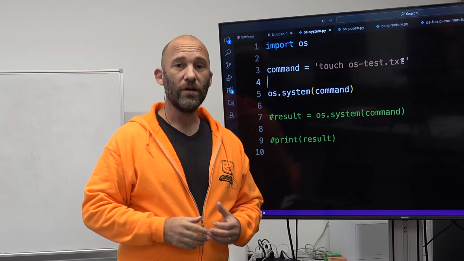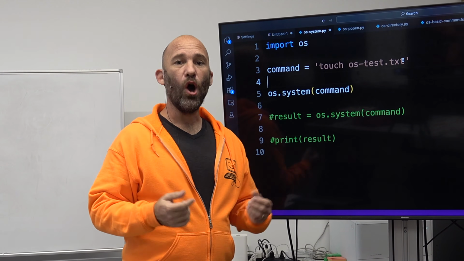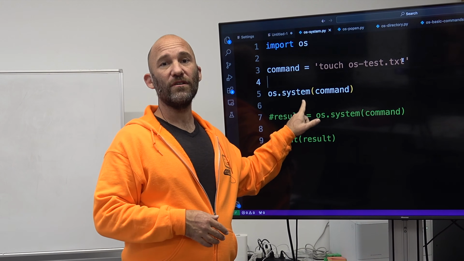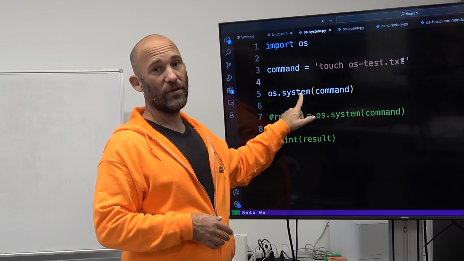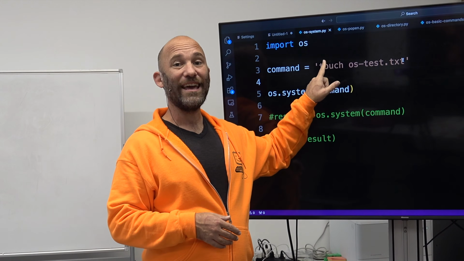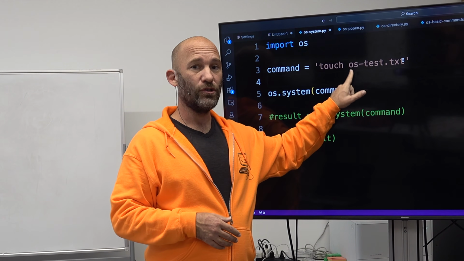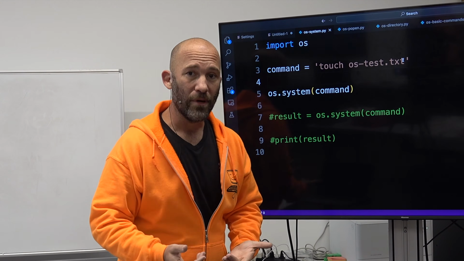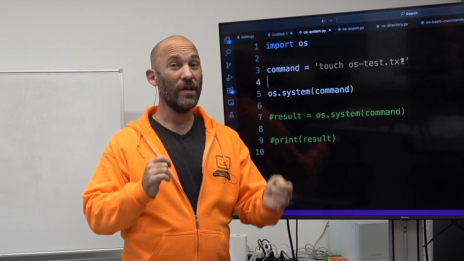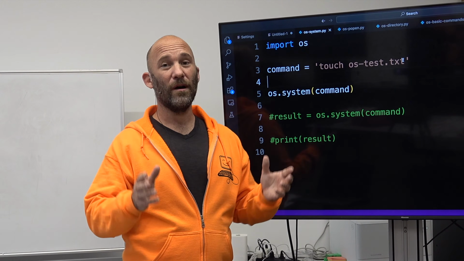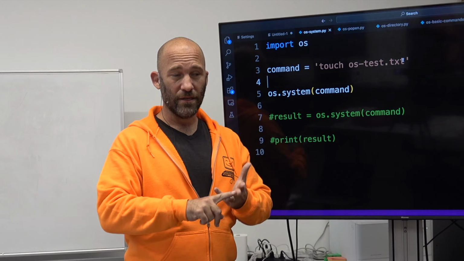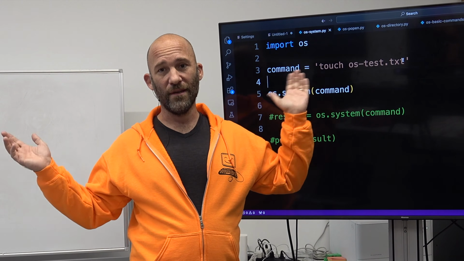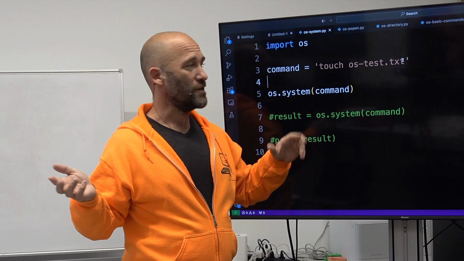Now, the first function that we're going to go into in the OS module is the system function. The system function is very cool because basically you are able to send a command directly to the operating system. Again, remember this is going directly to the operating system, so things like security permissions might come up. We talk about permissions, read, write, execute in the Mac and Linux world, and the 510 permissions that Windows probably has at this point.